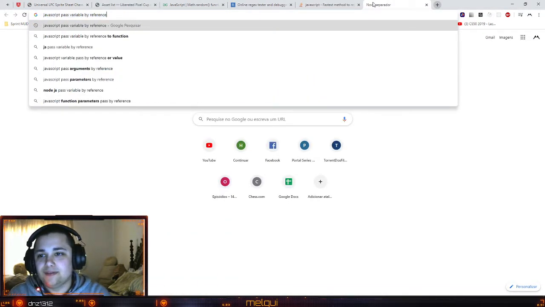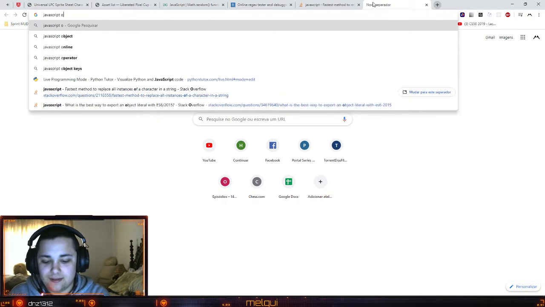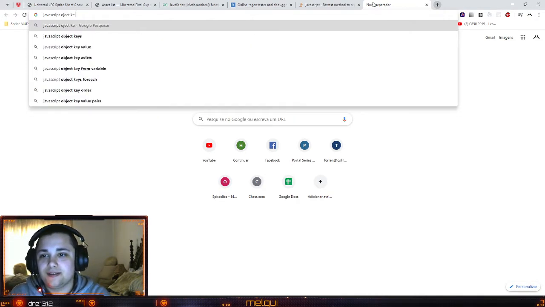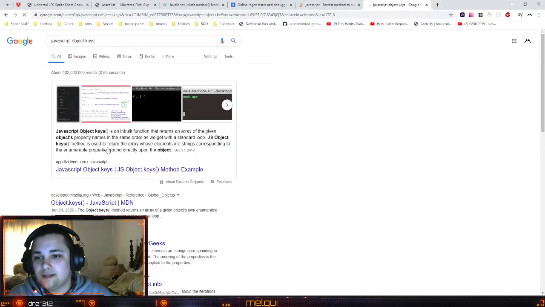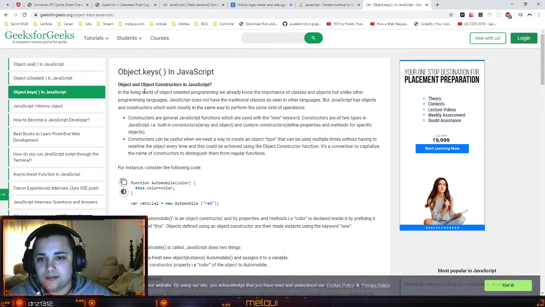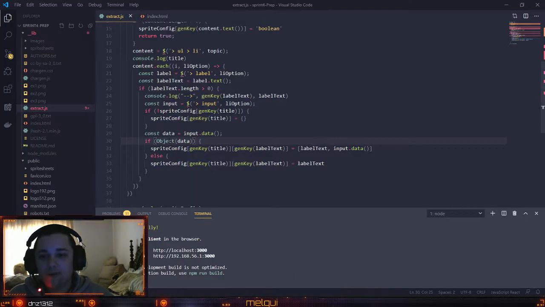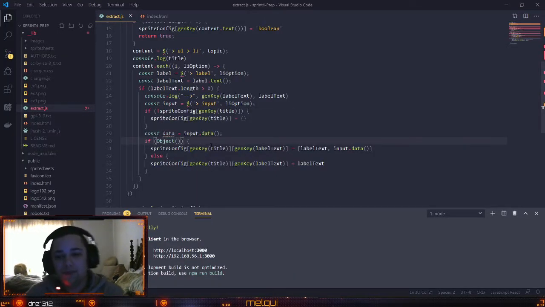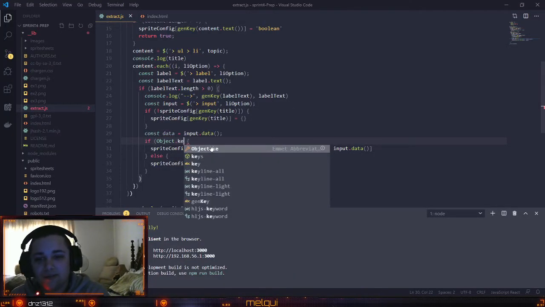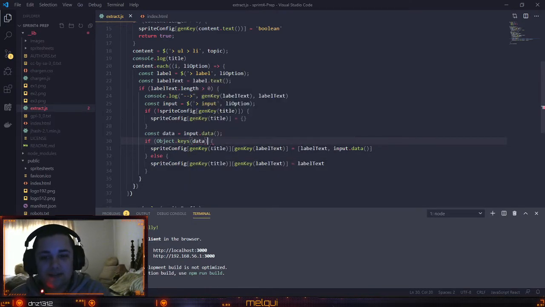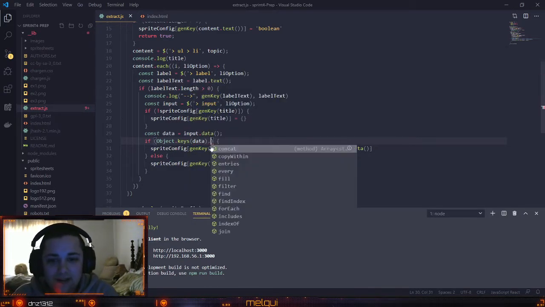I'm pretty sure it was like that. Object keys. Yeah, object.keys. Oh, I was putting the object in the wrong place. So object.keys, like so, and dot length.